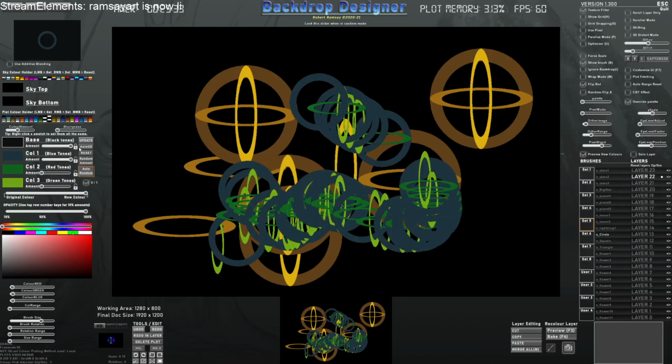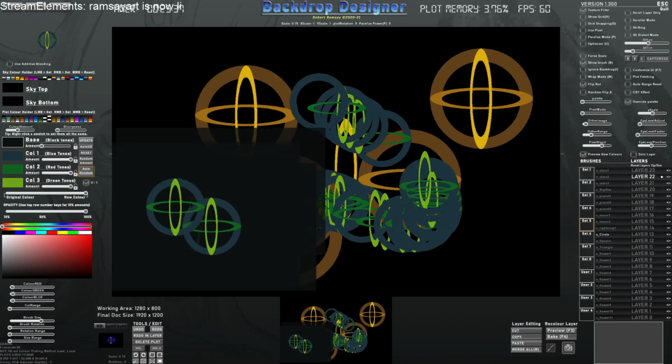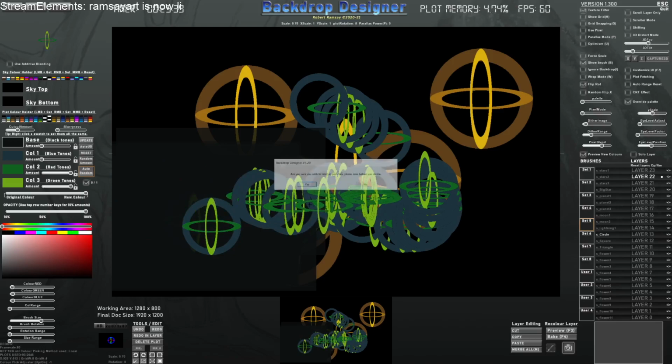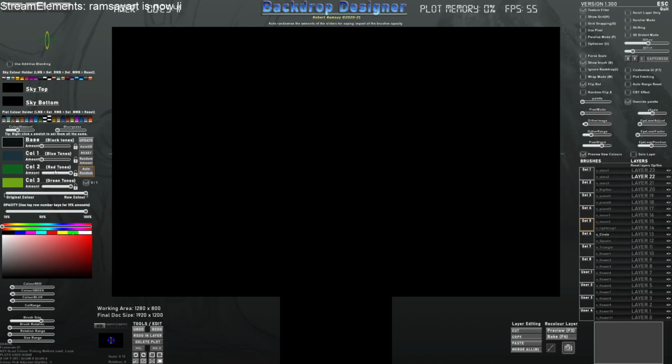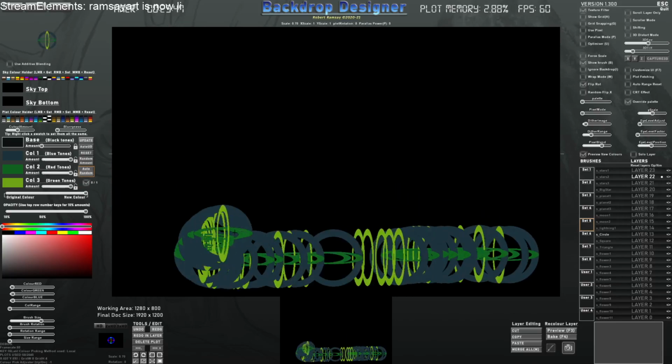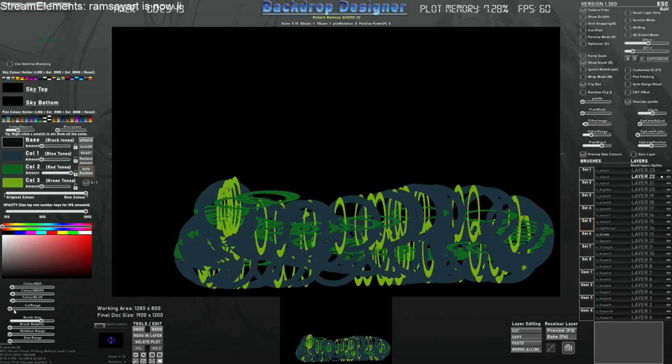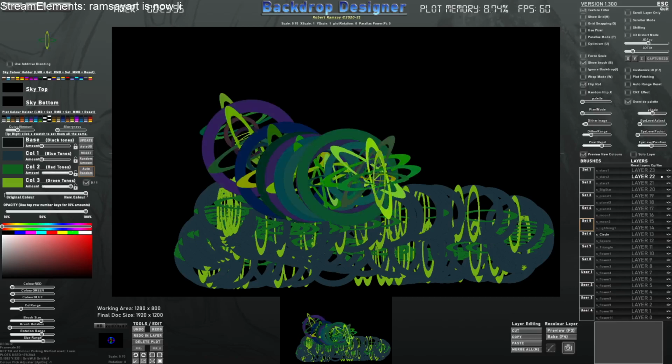Sometimes it gives me nothing, so I'll just turn that off actually. Sometimes it gives you nothing because it's given me all of that, right? And that's just the way it goes, no big deal. It's a random thing, but now I can sort of build up a thing like that. Let's do random rotational range, random size range, a little bit of colour variation.